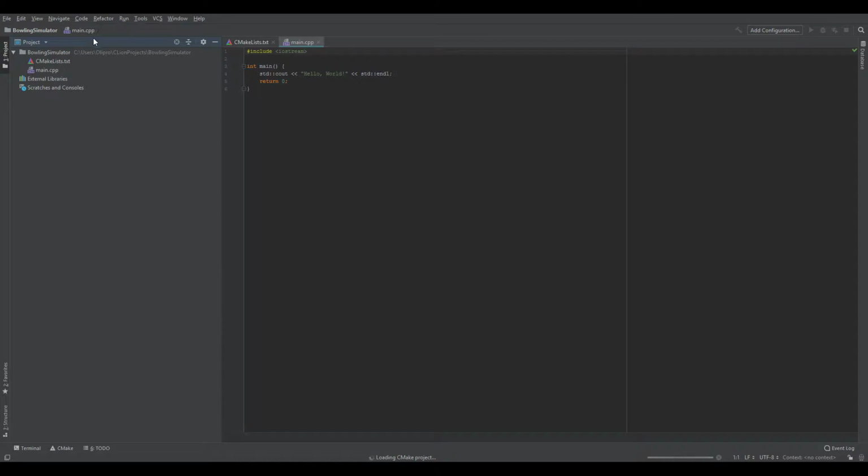Let's see. Right, before I do any code, I'm going to get some essentials. So the first thing I'm going to need is, of course, Catch2, the framework for unit testing, because we're going to do this TDD style. And hopefully this will give you an idea for why TDD is so powerful. So I'm going to download catch.hpp right there. You can't see this, I've got another screen open, I'm just downloading it from GitHub right now. And then we're going to grab this, cut that, and let's go to my CLion projects, which is here.